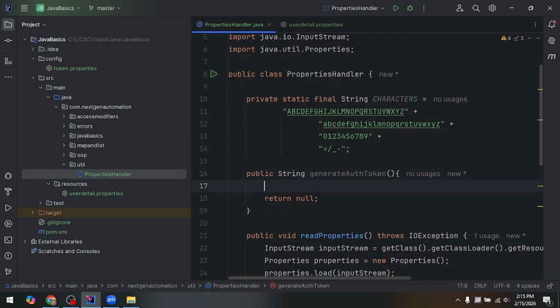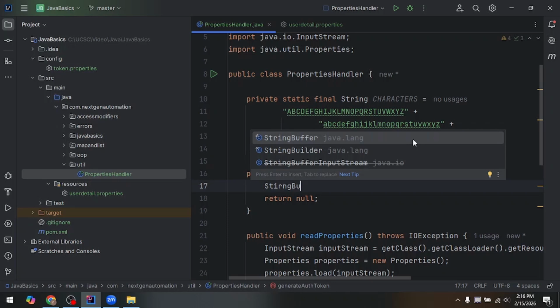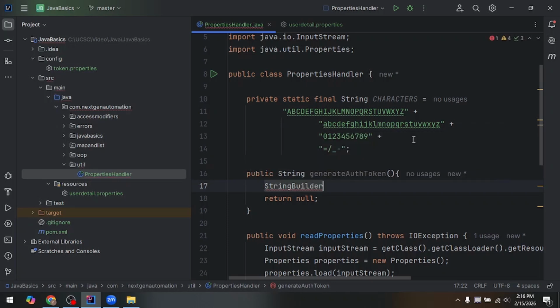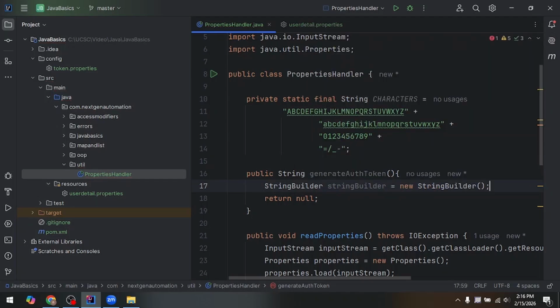Okay, so here first I need to generate the authentication token, right? Generate auth token. So what I can do is I'm going to create a StringBuilder, right? StringBuilder equals new StringBuilder, right? Okay, so later on we will discuss about String. So right now you need to get one thing, that means String is immutable, right?